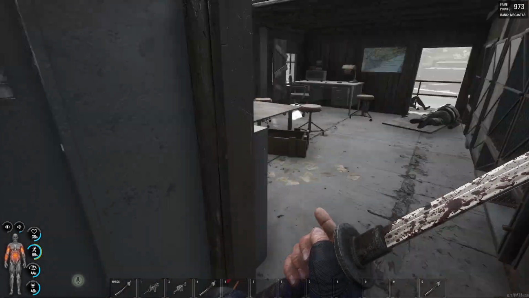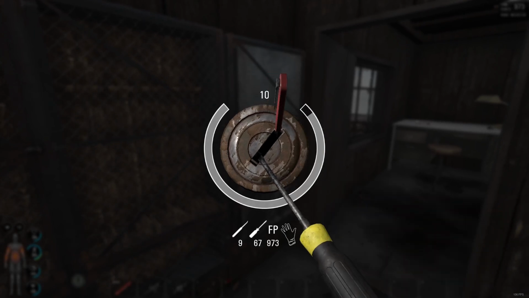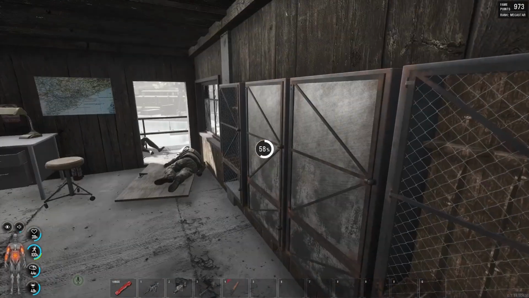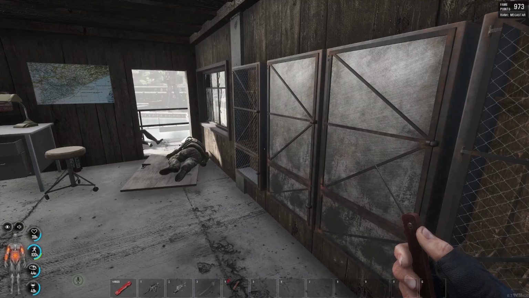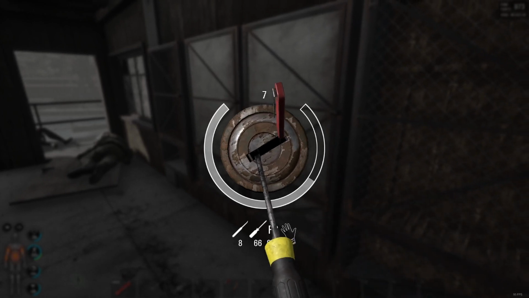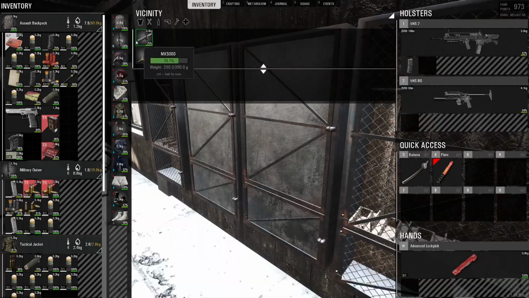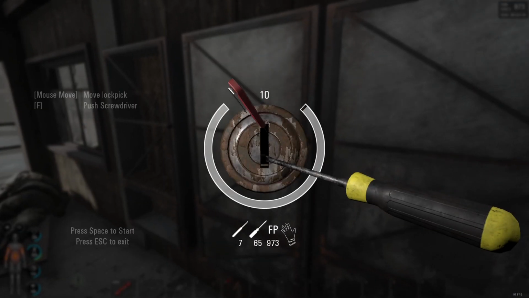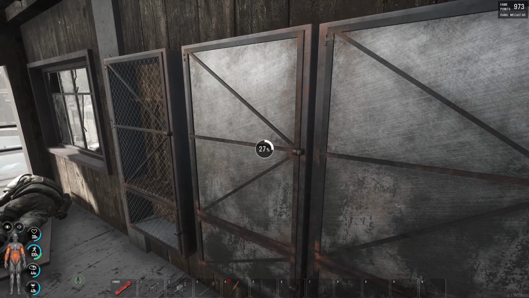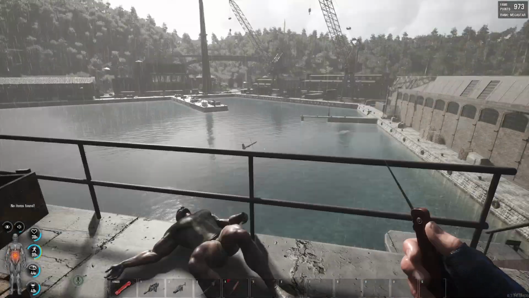And have fun with it, right? Have fun. Oh, almost did it. Almost did it. We got two of them. No, we don't, actually. We dropped them, remember? We died. Okay. That's that one done. Right. Let's get upstairs.